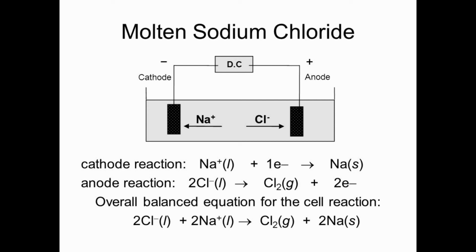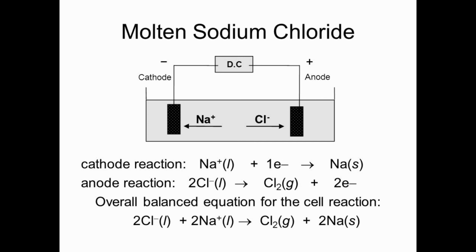and the non-metals which are negative will be liberated at the anode. For example, if we talk about molten sodium chloride, first of all, the sodium chloride, this salt, has to be heated so that it can be converted into molten form. Then, once it gets converted into molten form, electricity is passed through it.